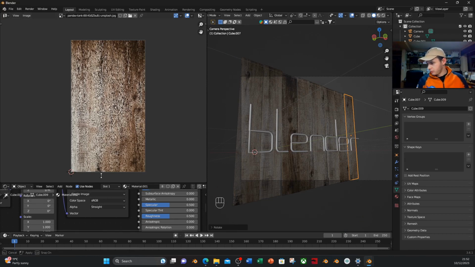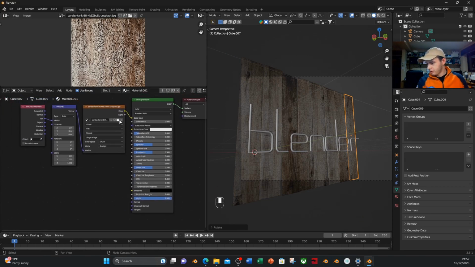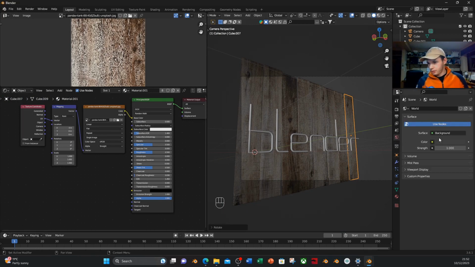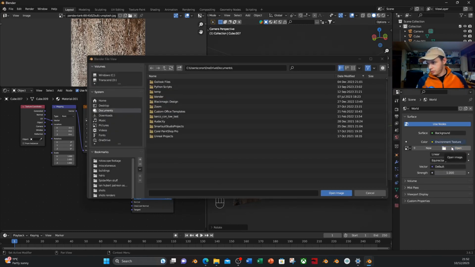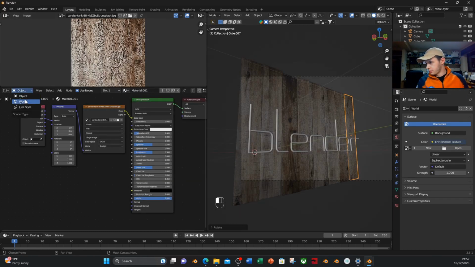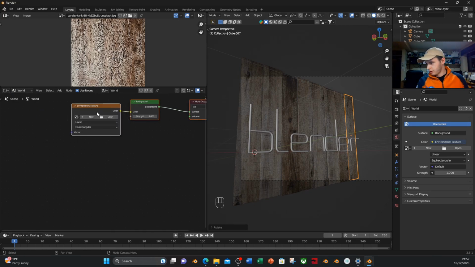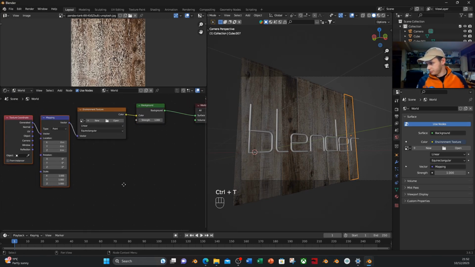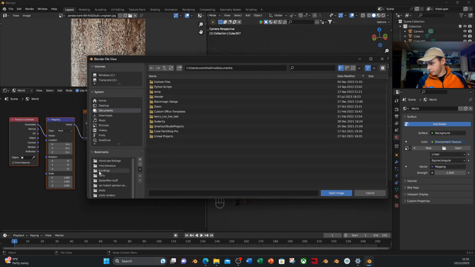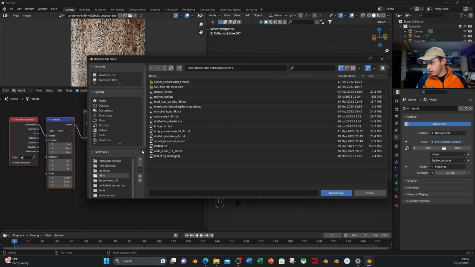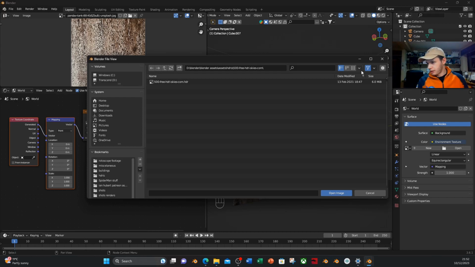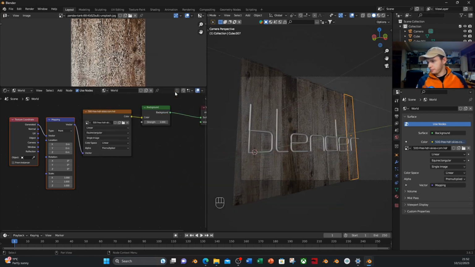And we just go look at this material. So let's pull up an HDRI, go to environment texture, open, or I'll just do it over here. It's a little bit easier to see over here. So environment texture, Control T, open. I have some saved. I think I'll go with this one I have here, which I quite like. I use it for a lot of things. 500 free HDRIskies.com is where I got it.